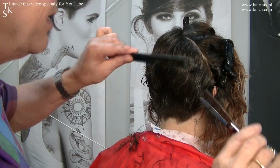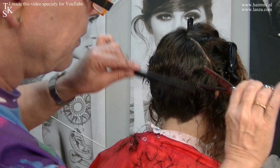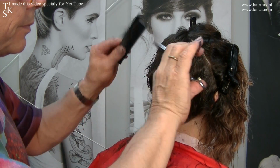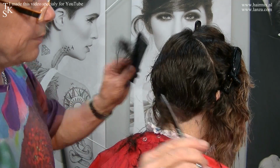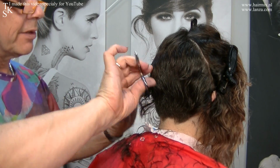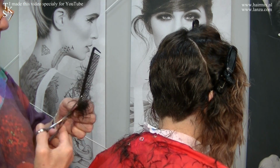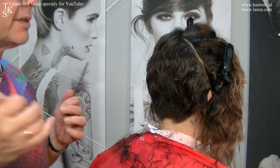with this wonderful Kiona thinning scissor. So I reduce a lot of weight and also volume, and it also takes away the strength of the curly hair. This scissor looks like this. You see a special piece.